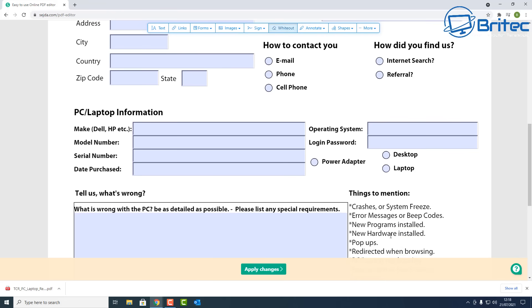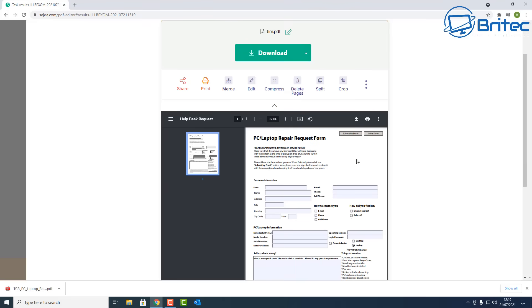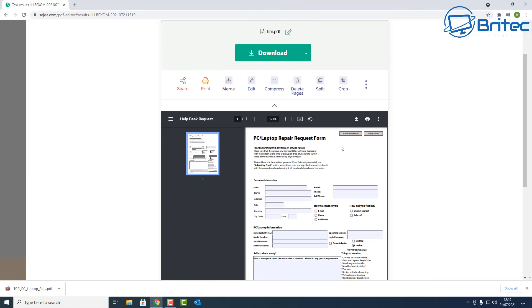You can add text — I'll quickly add some text here so you can see how it works. You can make that text a link or do whatever you need. Once you've finished your edits, you save and apply changes, and then you can use that edited PDF. It's basically how you can edit PDF files online for free — very quick and easy.